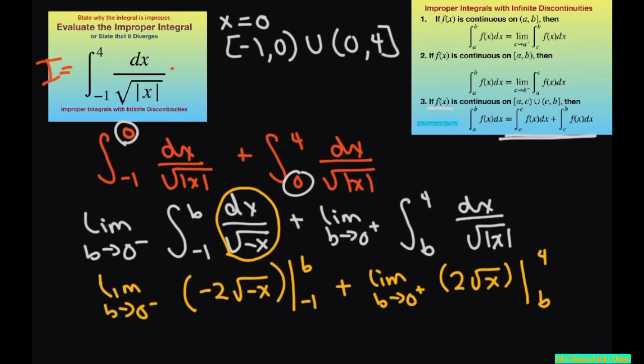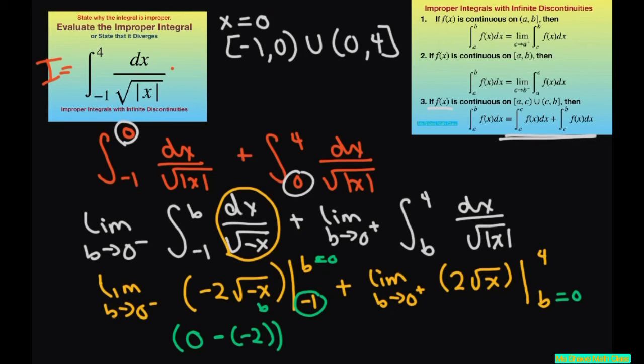All right. Now, when you substitute in b and go to 0, that's going to be 0. Just remember, this is like the 0 part. And then when you substitute in -1, that's going to be minus, for the -1, 2. So this is going to be -2. Square root of 1 is 1. You get -2.